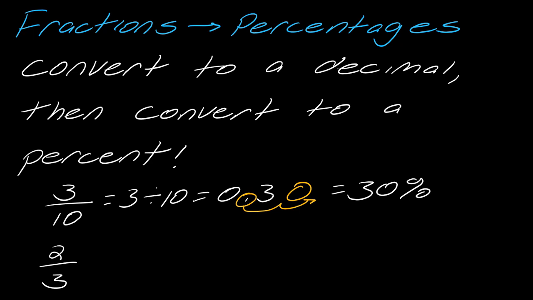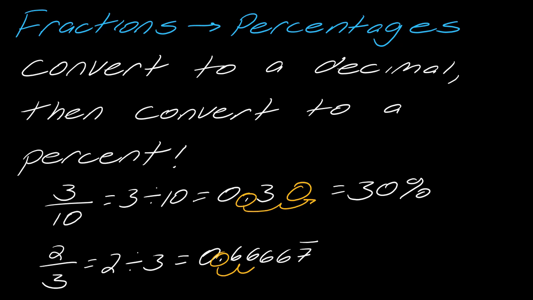Okay, so let's do that one more time. I've got 2/3, so this will be 2 divided by 3. 2 divided by 3 is going to come out to 0.66667, repeating. However you want to cut that off, or however you need to round that, you can go ahead and round it to as many decimal places as you need. But remember, I'm trying to ultimately convert this to a percent, so I move this decimal over 2 spots. So my percentage in how I've written this would be 66.667. Oops, I shouldn't have put the line there. Sorry, my bad. And that would be a percent.